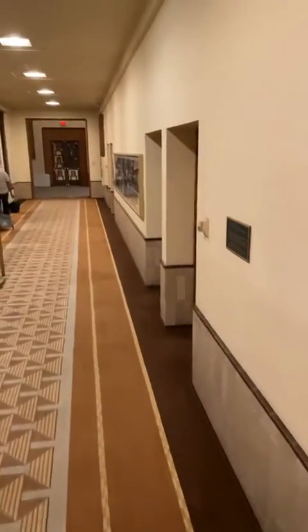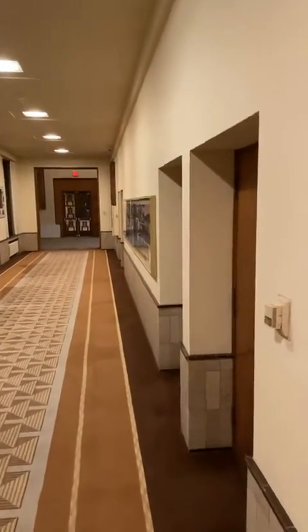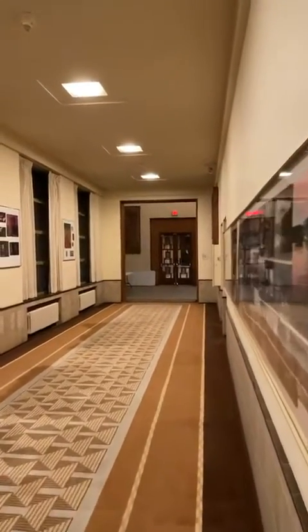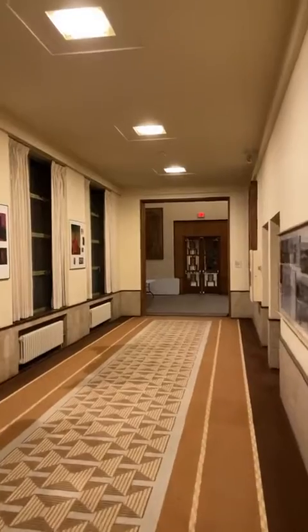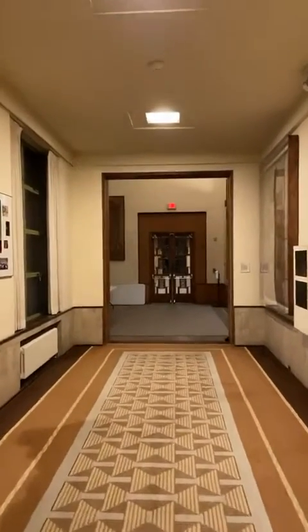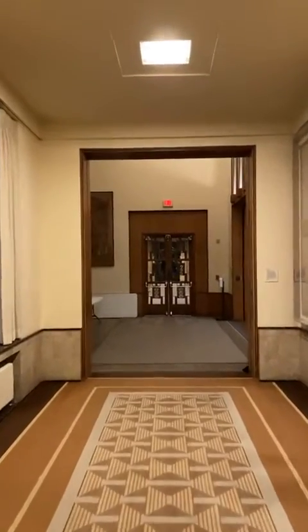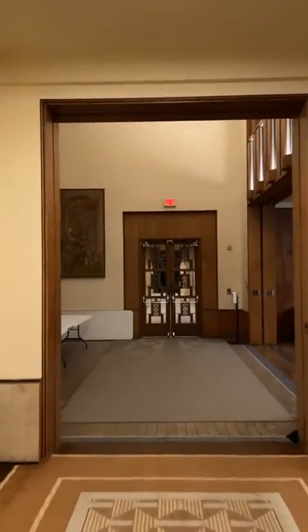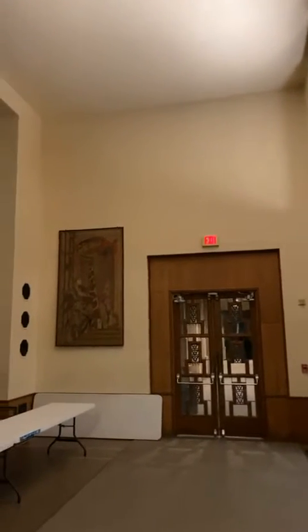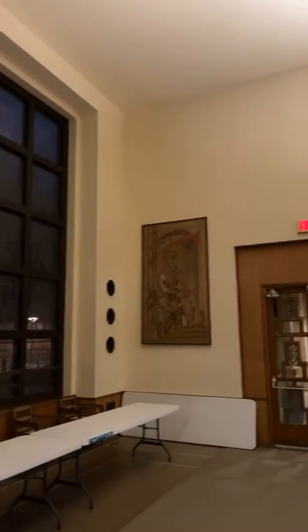Now, it's hard to see as we come down the hallway, but I just stepped down 3 steps, so the ceiling has gone up in height. It is a grander proportion. It's gone from a square hallway to a rectangular hallway, and we are approaching the sort of grand public lobby. And so this is where, for public events, for events with your parents, this is the door they would use.